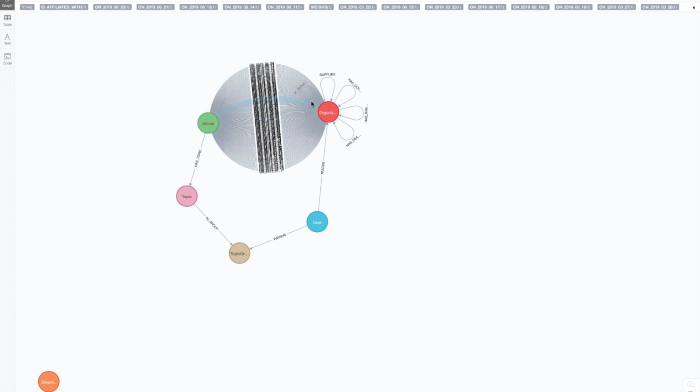The organization has many self-relationships. So an organization can be affiliated to another organization. An organization can be a supplier of another organization. An organization can have an ultimate parent. This is based on the ownership. And the organization can have an immediate parent that is different from the ultimate parent. And the organization can have deals with another organization. This is all the data that we're getting from Refinitiv, and we have put it in a graph.